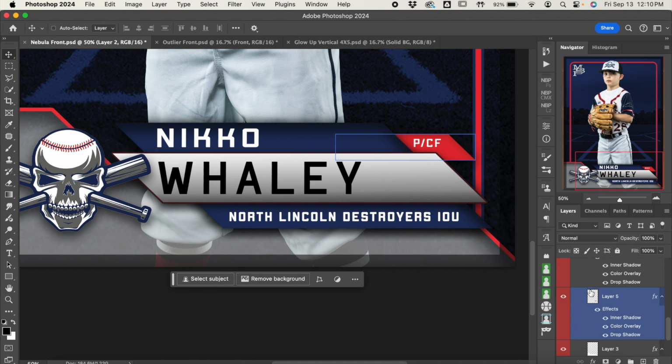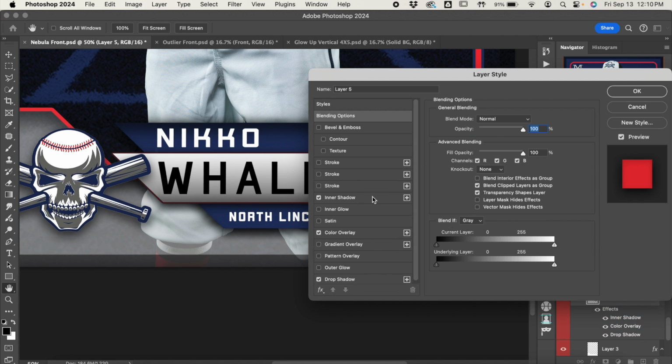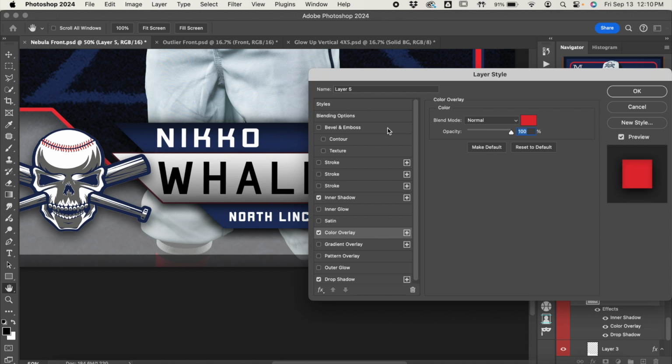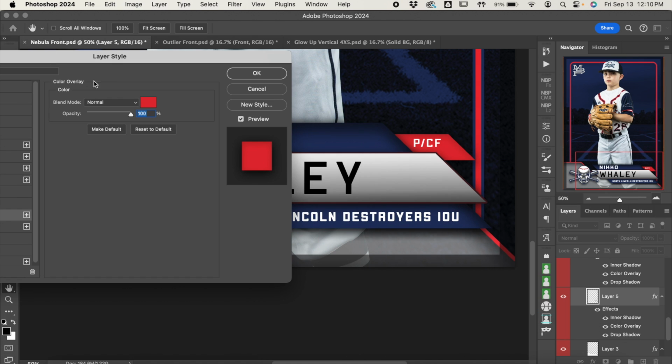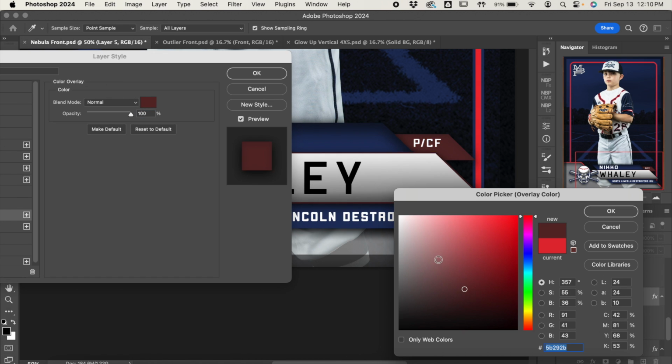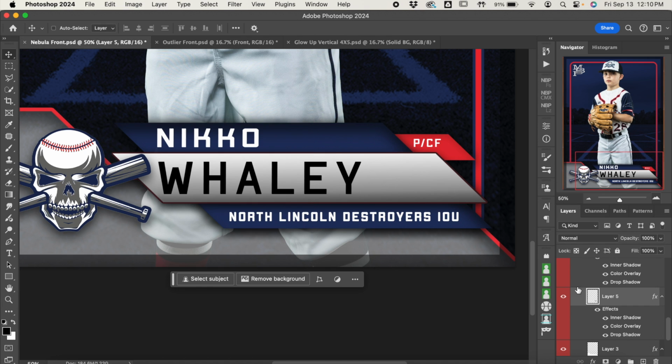And then down here, that's going to be right here where the position is. So if you don't want to put a player position there, you can actually turn this layer off, as well as that text layer there. So feel free to do that. As far as the effects, it's the exact same thing, just a little color overlay. Feel free to change that around. I'm going to cancel, get out of that.